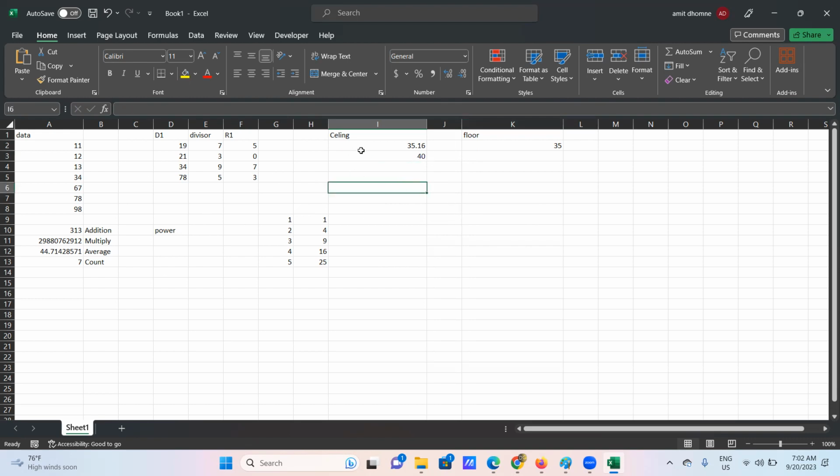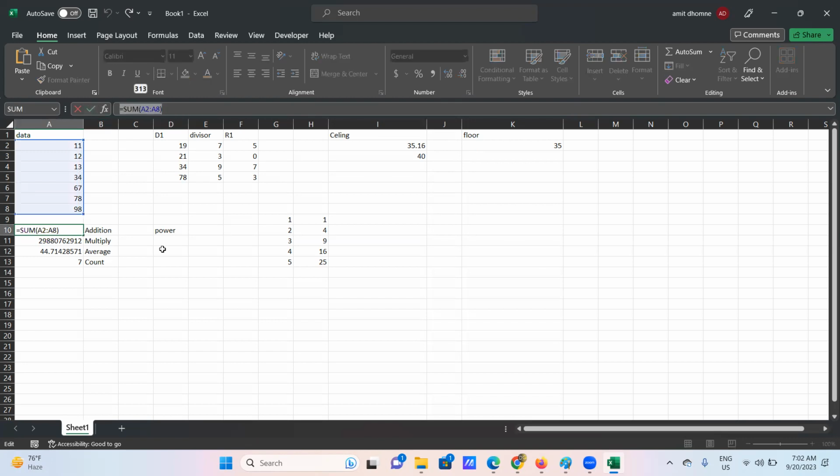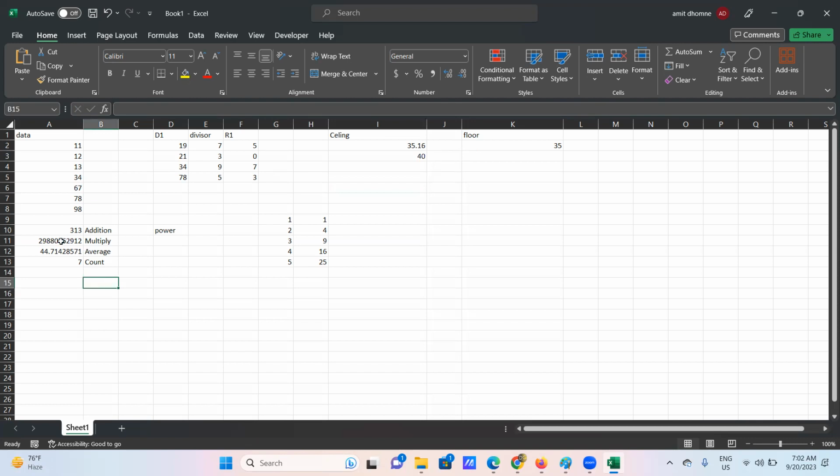Now when I share this file with you, if you do not remember any formula, how can you find it? Just click on this value beside the addition and you can see the formula here. Those who are new to Excel, if they do not understand where they can get the formula, you just need to click on that particular cell and they will get the formula. Now if you want to find the formula for product, just click here, you will get the formula. Similarly, if you want to find the formula for power, you can get it. I hope it is clear to all of you, right?